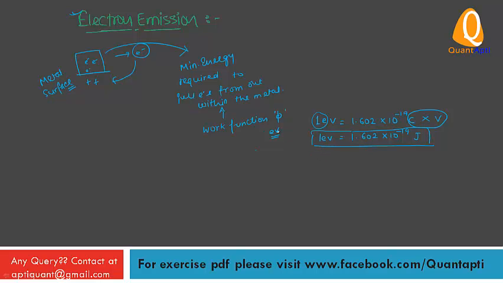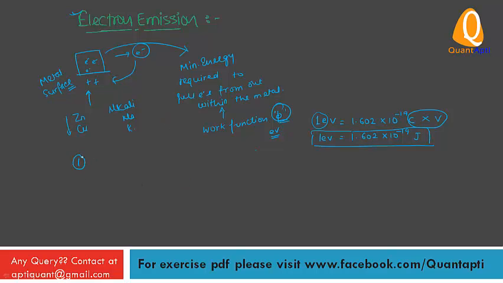Okay, now the work function, that is the minimum energy required to pull electrons out from within the metal surface, depends on the property of the metal and the nature of its surface. That is, what type of metal, like zinc, copper, or any kind of alkali metals like sodium, potassium, and others. Now the minimum energy required for electron emission from the metal surface can be supplied to the electron by any one of the following methods.